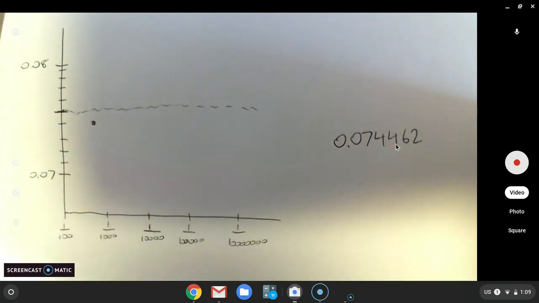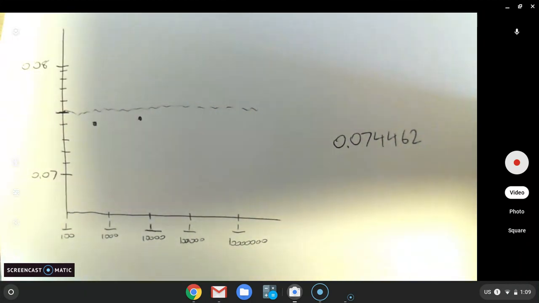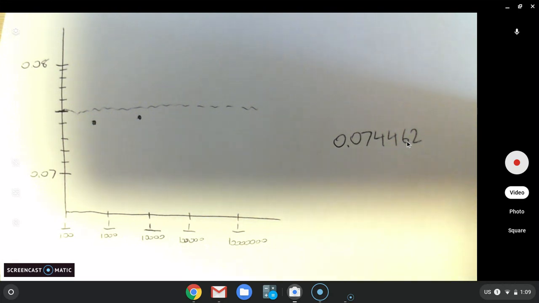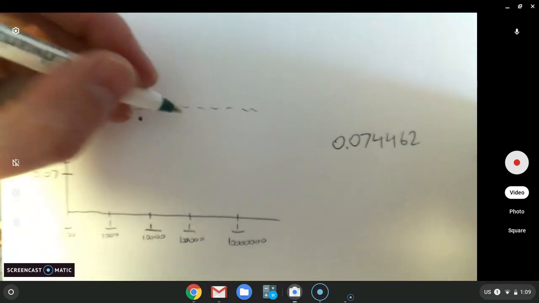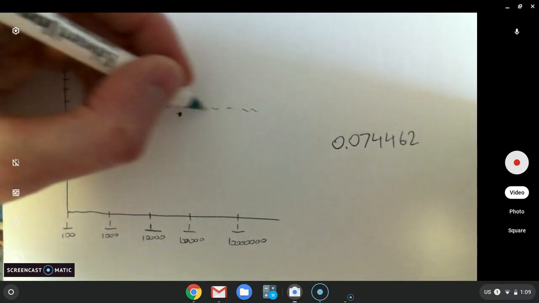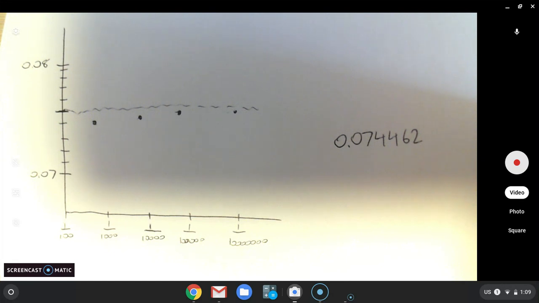So now I'm going to plot the next one. This would be 0.0744, just right about there. So I moved up just a little bit closer to that line. Now we'll plot the 100,000ths place, the 6. So I'm still at 0.07462, and you'll see that we are getting closer and closer to the line, but we're never, ever, ever going to quite get there. Because each number after the next place value, if we kept going with this 1 to 8, 9, 9, 9, 9, 9, it means that we're never quite getting to that 0.075 that we need to round it up.